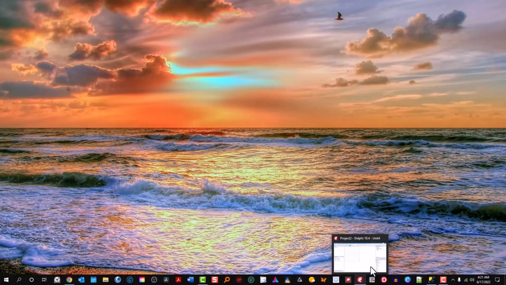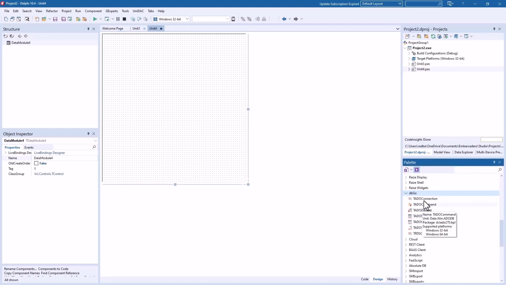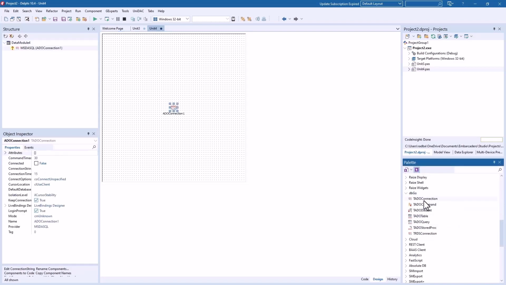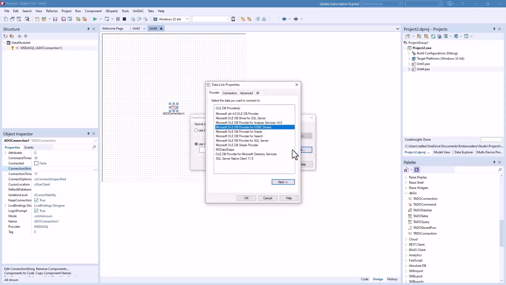Let's get over to Delphi and back to our application. And now what we need to do is go down here to DBGo, which is your ADO components, and double click on ADO connection. And we need to build the connection string, so we use this little wizard from the triple dot box and build it.